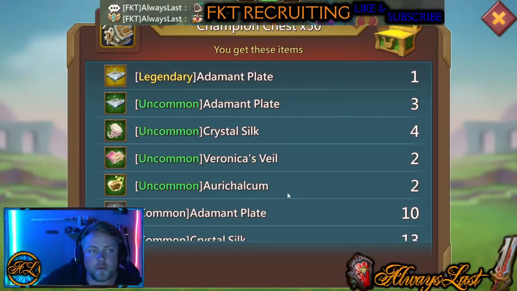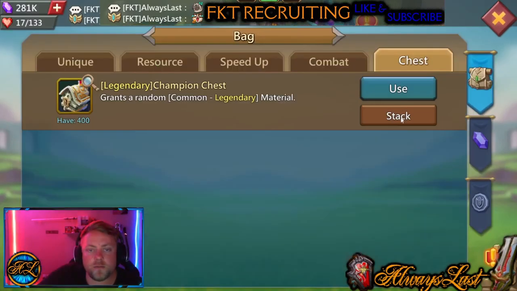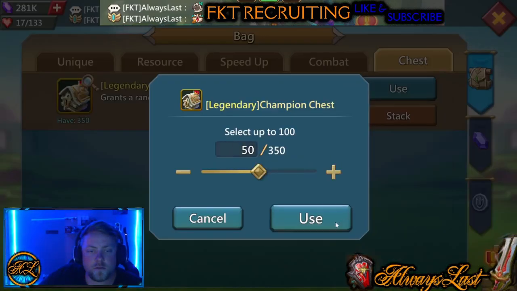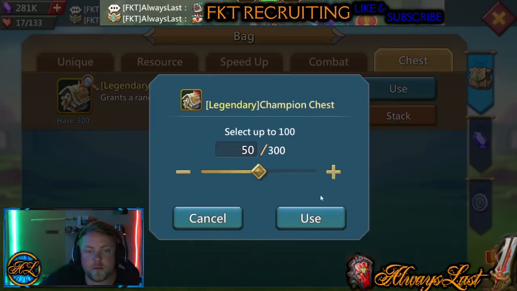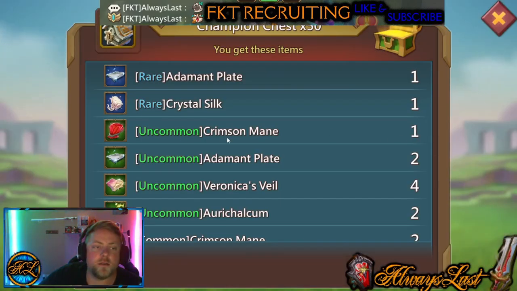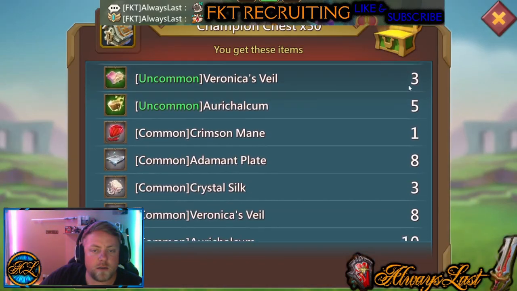Let's go, baby. Anything good? Common champion jewel. Not very good, but let's go. 2 common crimson mains. Let's go for another 50. And there's 2 common crimson mains. And nothing on that one. Do another 50. And nothing on that one. Do another 50. Come on, let's go, let's go, let's go. There is 1 uncommon and 2 commons. Alright, down to the last 200. Come on, baby. 1 uncommon and 1 common.